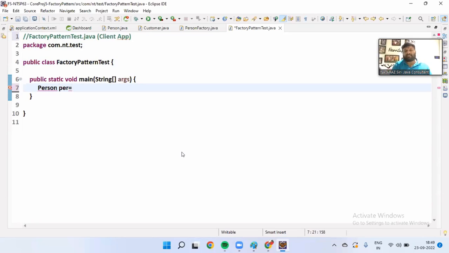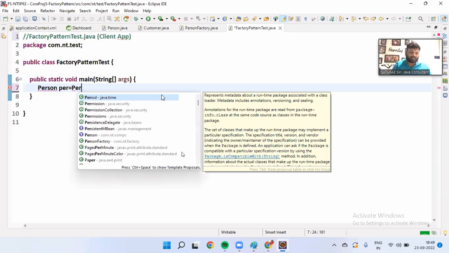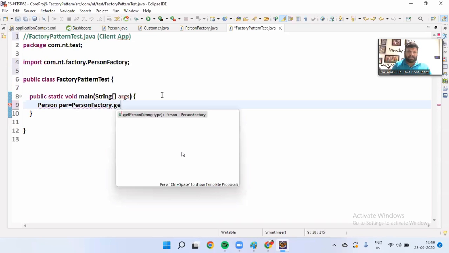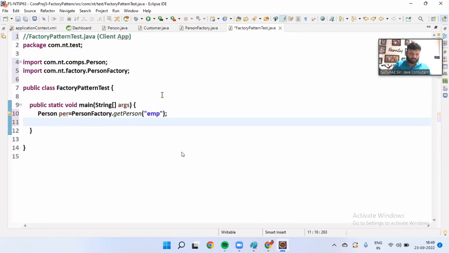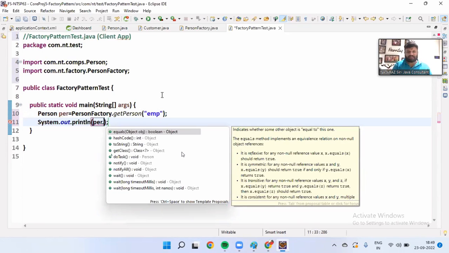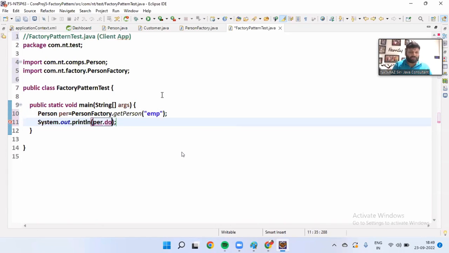Person per is equal to PersonFactory.getPerson, emp. Then System.out per.doTask. I think per.doTask itself has a print statement.